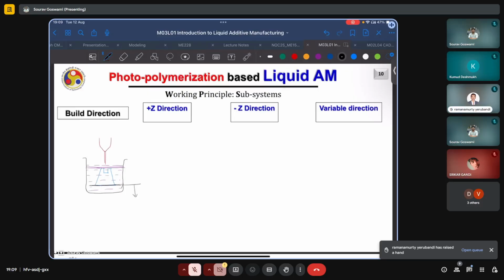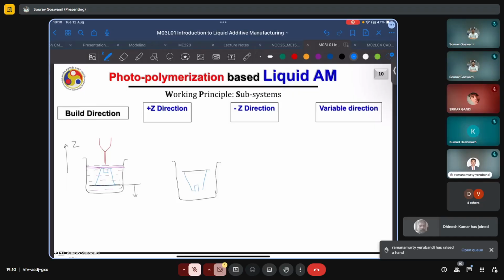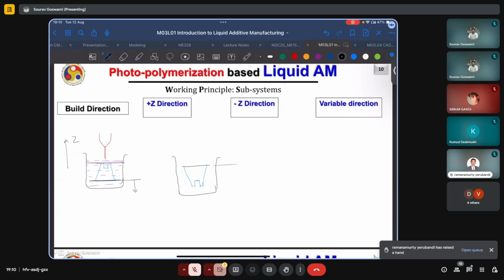This is the most commonly encountered example, but this need not be the only configuration being used. What if we just invert this? And now instead of our stage moving down, it moves up.